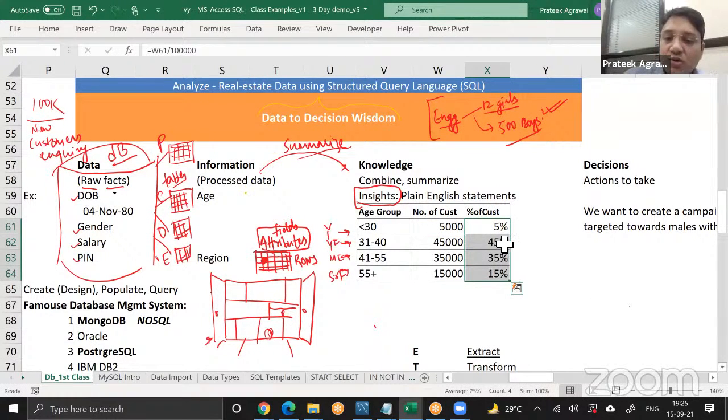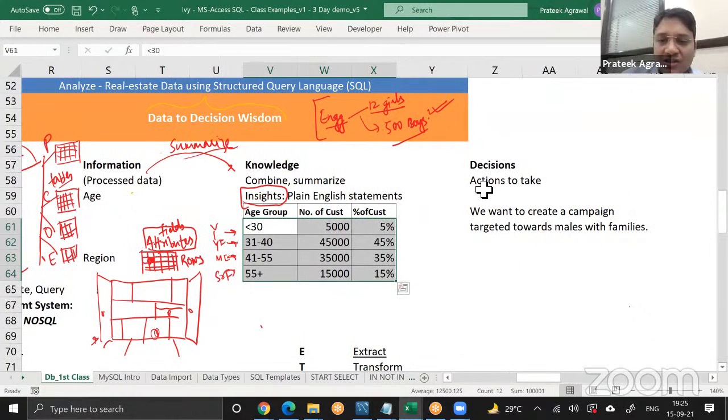If you notice, once this data is summarized, this is called summarization, and we will show how we can do that in SQL today. Once you have summarized this data like this, you can easily create plain English statements or conclusions or insight statements for your chief marketing officer who's waiting for an answer. Try to convert this into the simplest plain English statement that you can think of. Remember, chief marketing officers have very little patience because he's a leader, he's a busy guy.